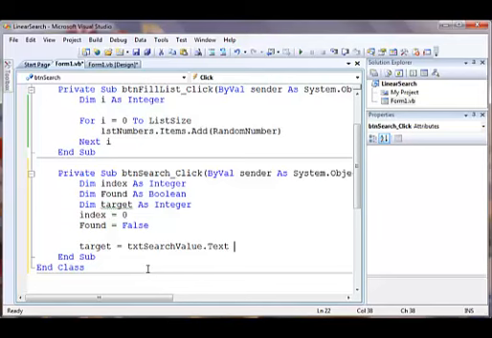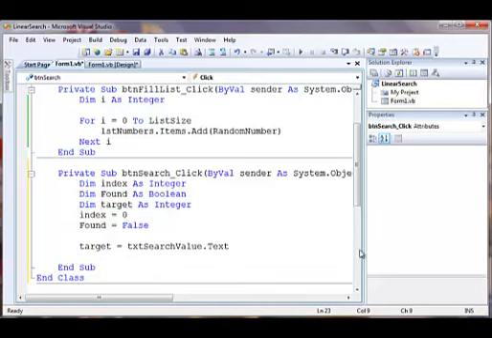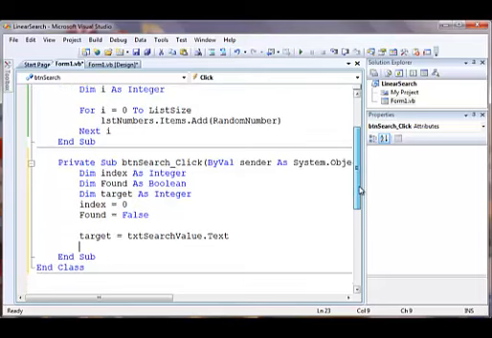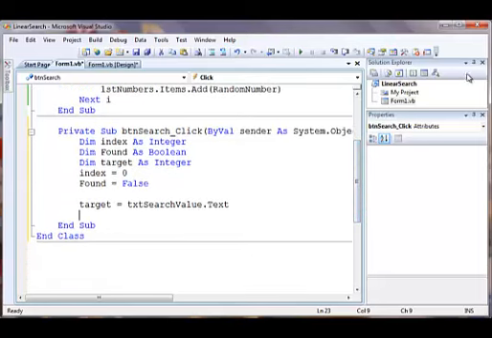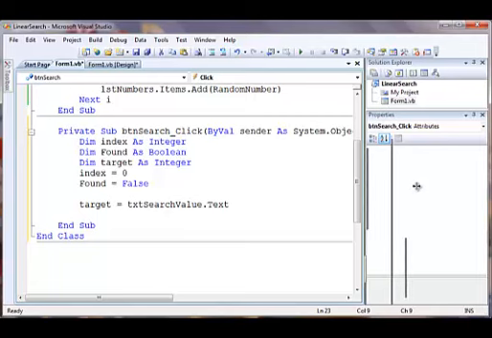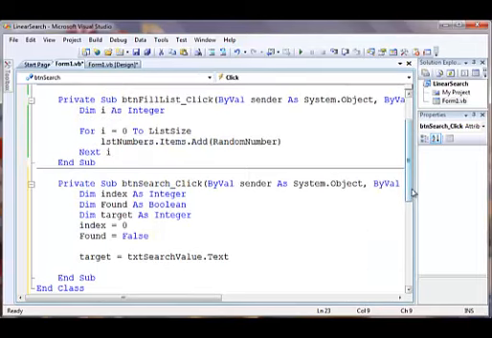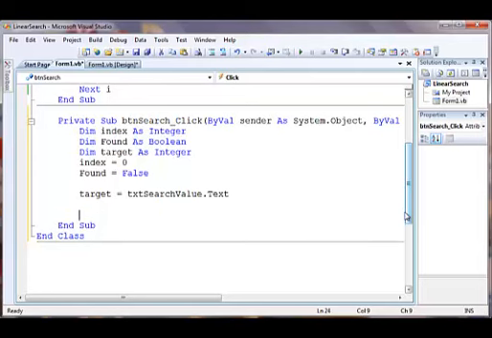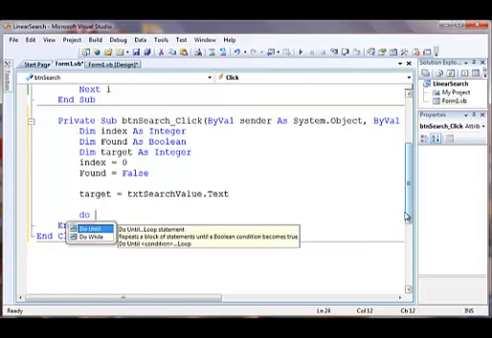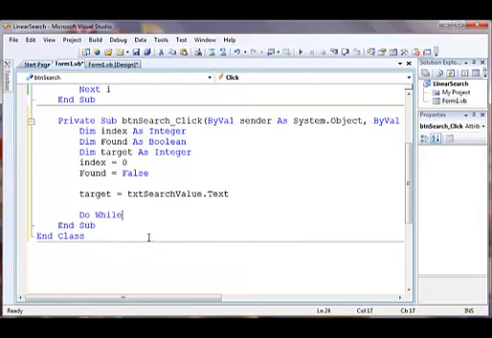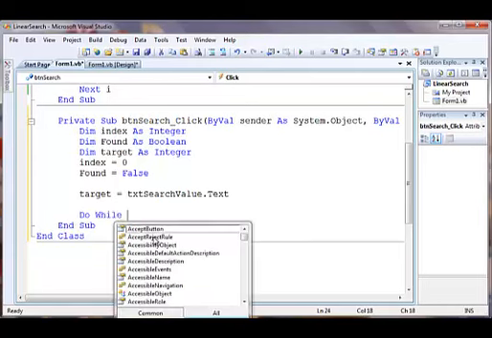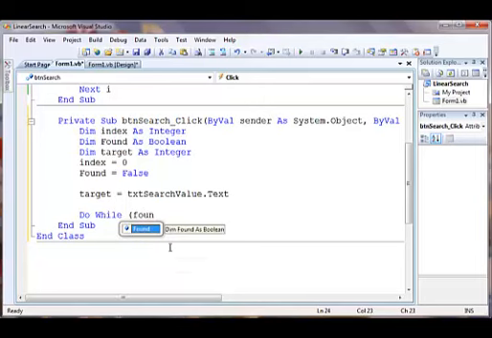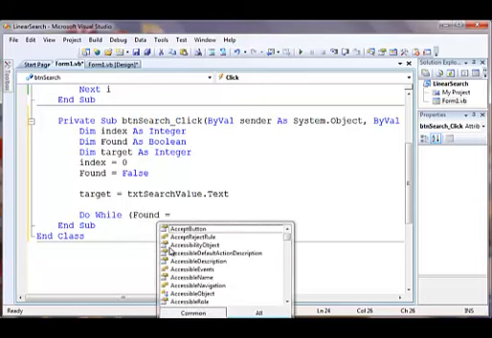Alright, so the next thing is I'm going to be using a do while loop for this. Let me just move this so that you guys can see it much better. So let's use a do while loop to carry out the search. Do while found equals false.